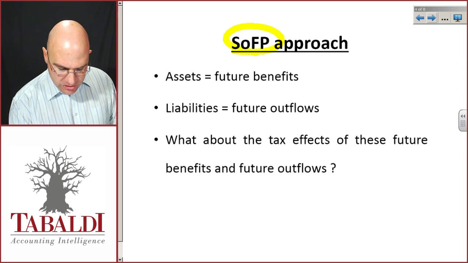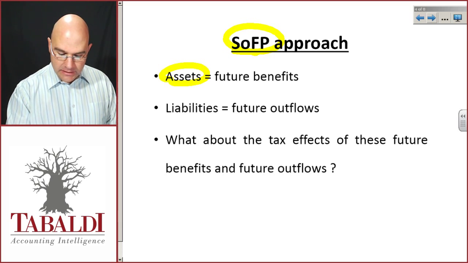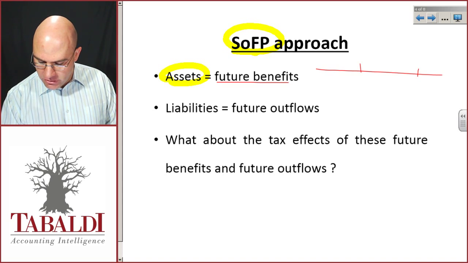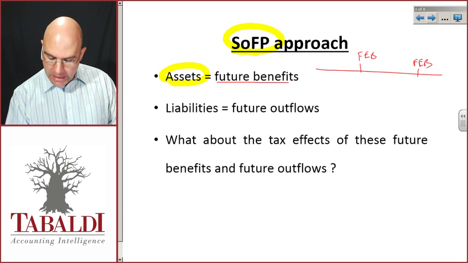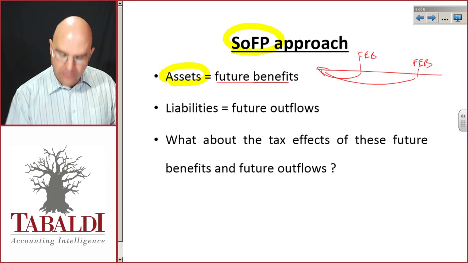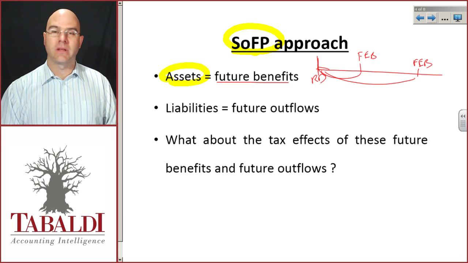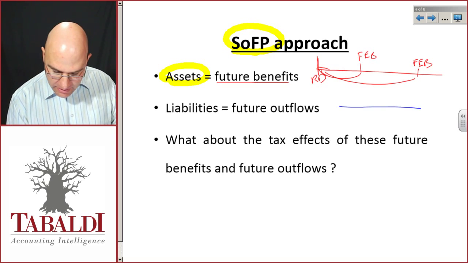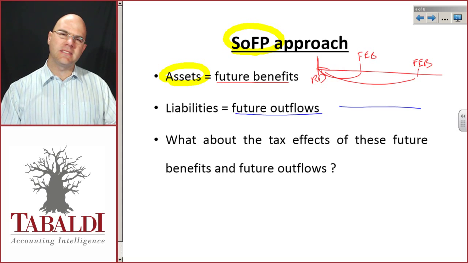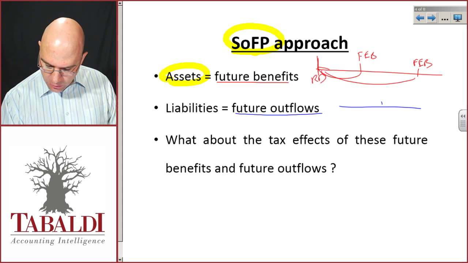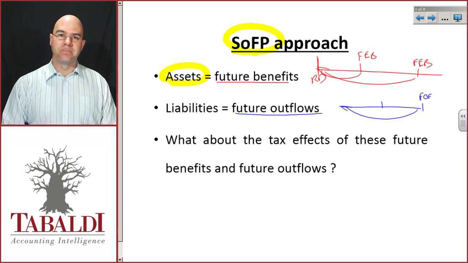But before we do that, I need you just to refresh. What is an asset? An asset is future economic benefits in terms of the framework, right? So future economic benefits, you have a timeline, and you have an asset, PPE, a machine, for instance, right? And it's going to be earning you income in the form of operating profit today at your reporting date. Okay? Liabilities, similar concept, but here we're talking future outflows. Yes, it has to be a present obligation, etc., etc. In terms of the framework, though, conceptually, it's a future outflow recorded at today's value.